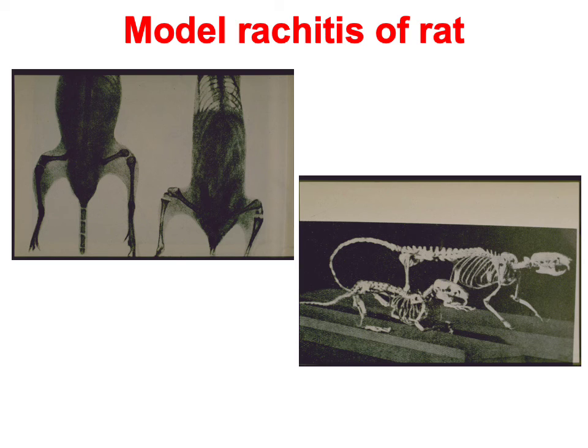Very, very typical for rickets in a series of animals, from dog, cat, up to the chicken and human, is the rachitic rosary. You can see here a ball-like swelling of the cartilage. This is the meeting point of the rib and the rib bones, and this is like the balls of a rosary of the Buddhism or Christian prayers.